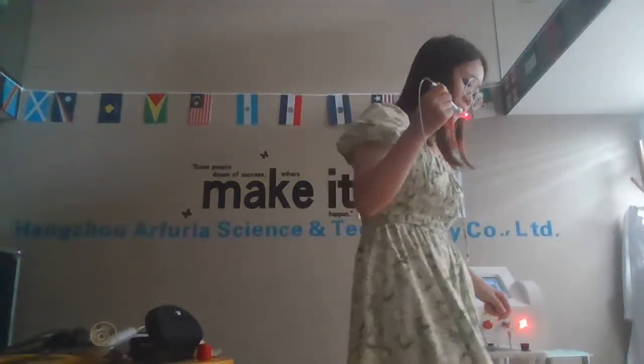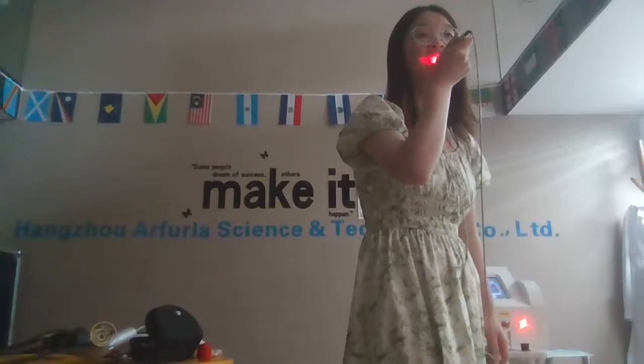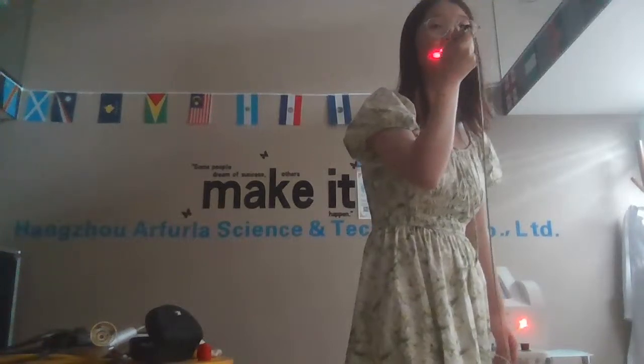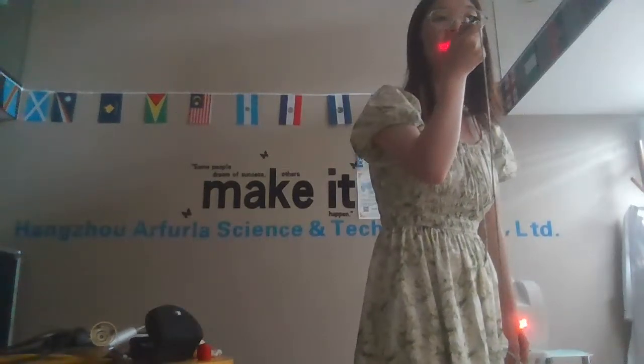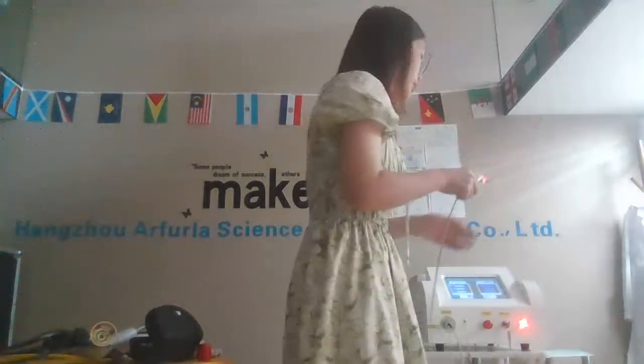Also, if you have some whitening tips, you can also apply them in the patient's mouth and then use our whitening mode to do the treatment. When we step on the switch and do the treatment like this, the patient will feel warm but not hot. They will feel very comfortable. Just do the treatment like this, so it is very easy to operate.